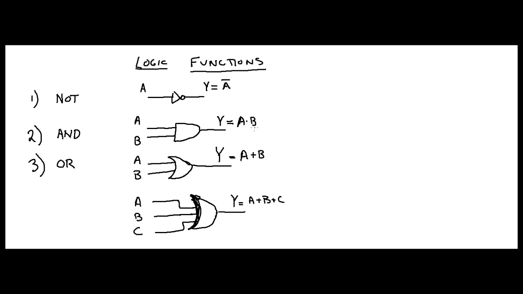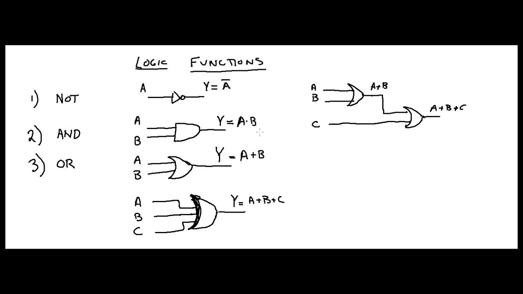But let's draw the truth. First we're going to make a three input OR gate out of two two input OR gates. So if we look at it, we'll just do it up here this time. Here's a two input OR gate, right? This comes out. What's this? This output here is what? A or B, right? And here's a C. And this output here is going to be A or B or C, just like your AND gate, isn't it? Here you have it.